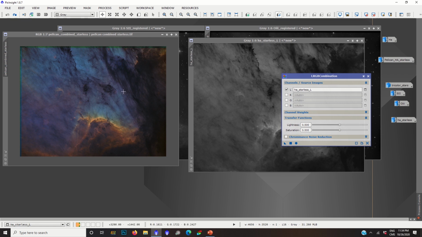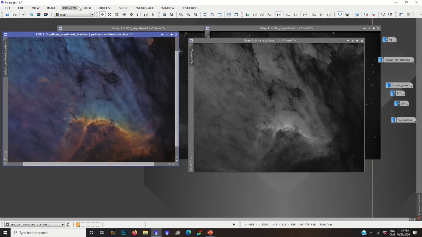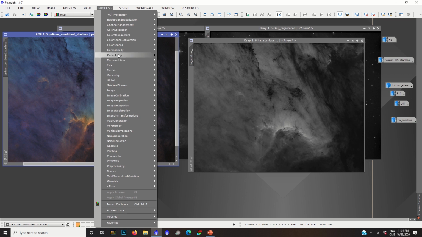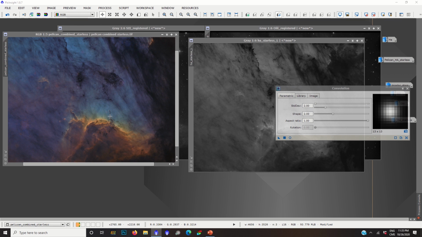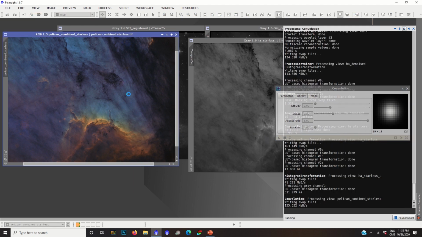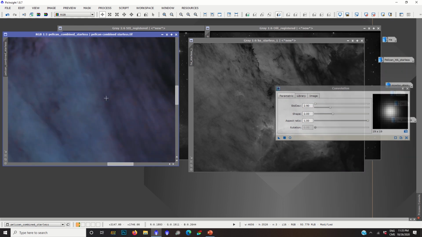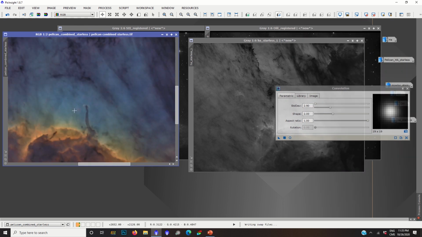Oh, and one other thing, I'm sorry. Before you run LRGB combination, what you can do here is convolve this image, your color image. And what that does will effectively reduce it of all color noise. I like to just go standard 3.0. And as you'll see, it'll blur this image. Pretty much gets rid of a lot of the noise. Here's before, after. Okay.